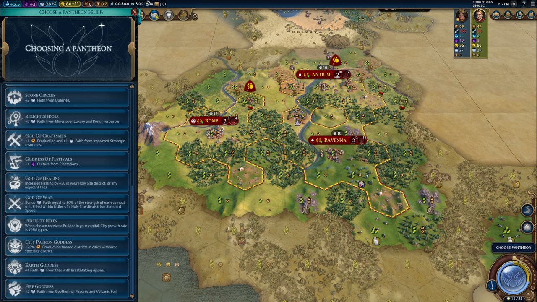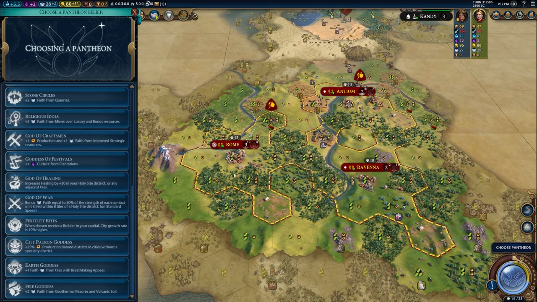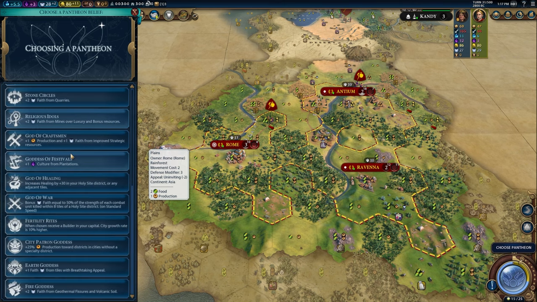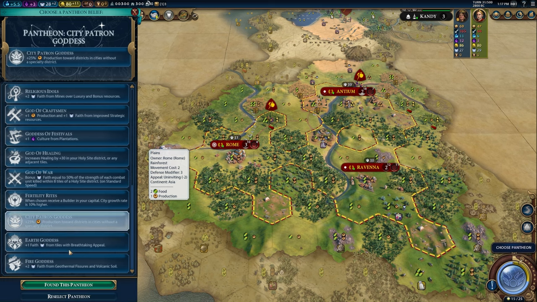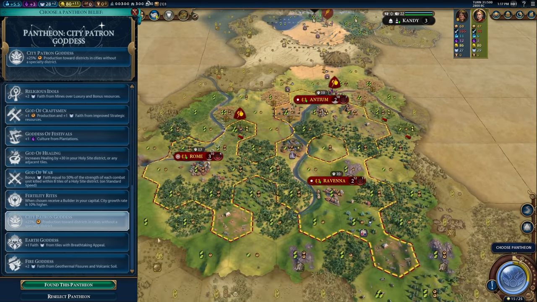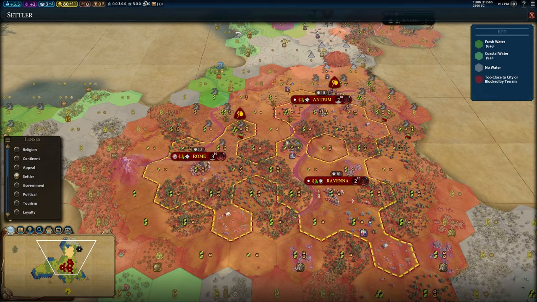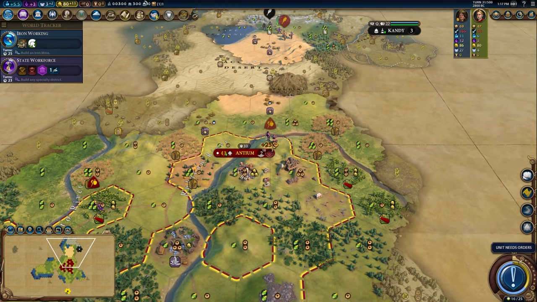You know what I'm going to do? Because God of Craftsman is not that good right now, and the production towards military units is not here either, I'm going to do something different and do City Patron Goddess. This is 25% production towards districts and cities without a specialty district. There's a lot of different ways you can use this, but we're going to use it to finish these encampments really, really quickly, as well as try to do a district discount or chop here.